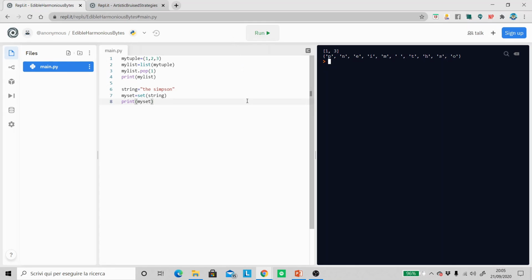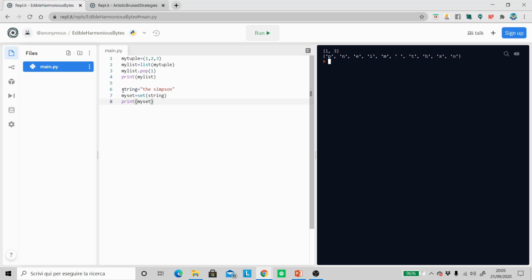I want to specify that we can convert the tuple in list, and the string in set, for example, or also list in set. So I make an example. In the first I have a tuple that then I transform in list, and then I can use the function pop that is not possible to use with tuple.